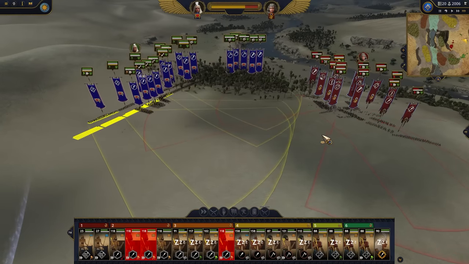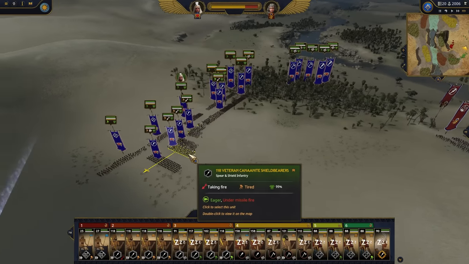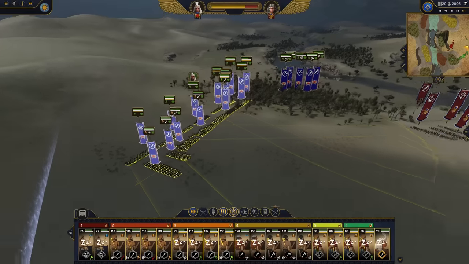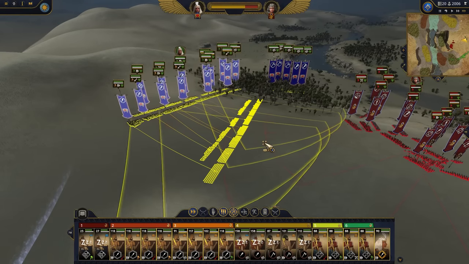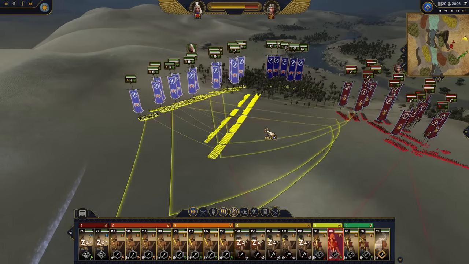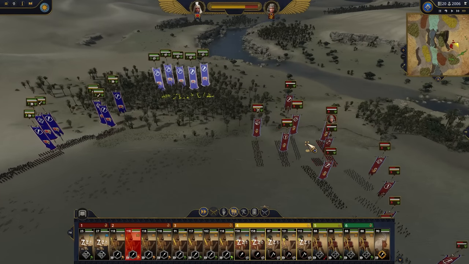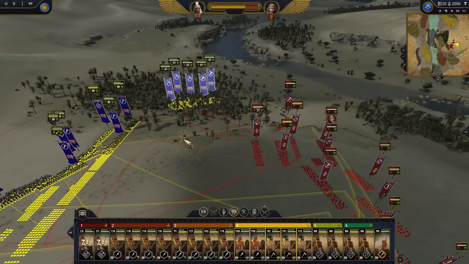I'll just fast forward it a little bit. I'm hitting these guys, but it's thankfully just chipping away at their armor. Let's get in range ourselves, so press. Well, I'm just going to fire anyway, but let's just get a little bit closer. I think in the meantime we are going to go and strike them from the flank here.